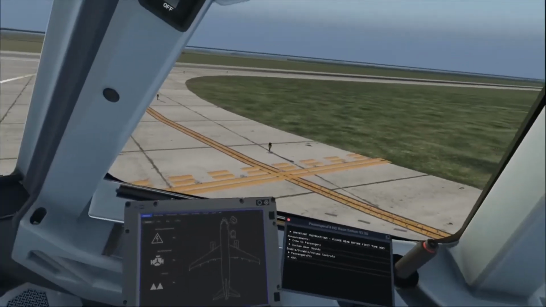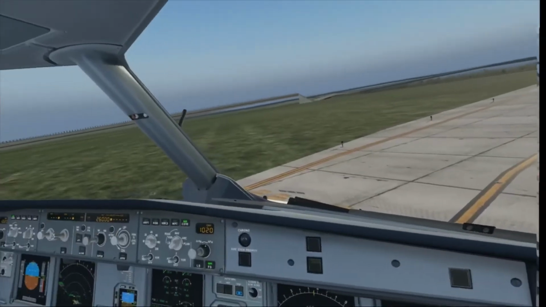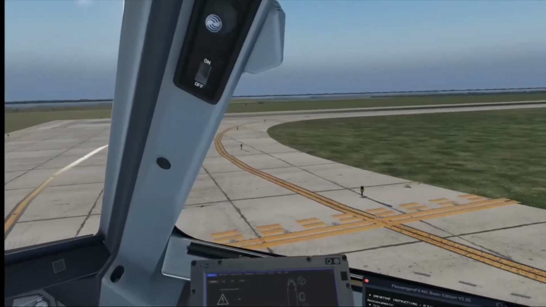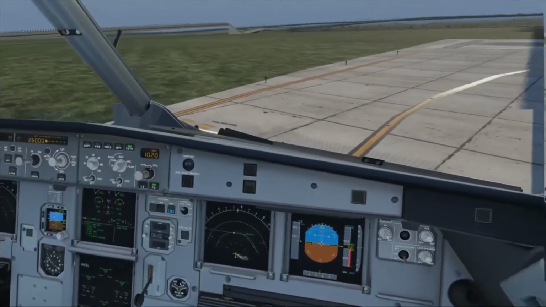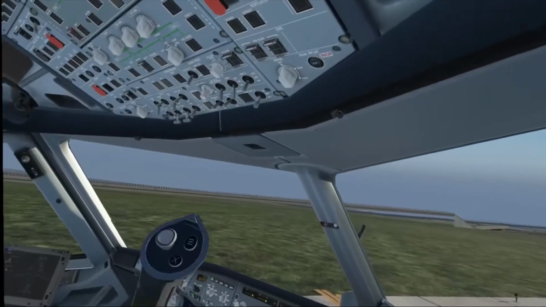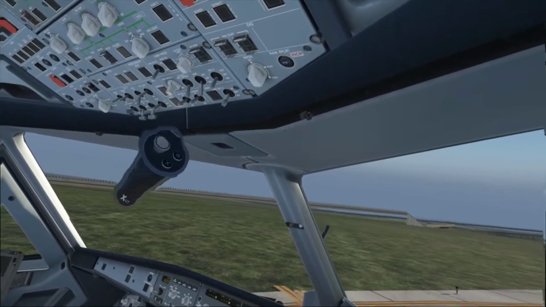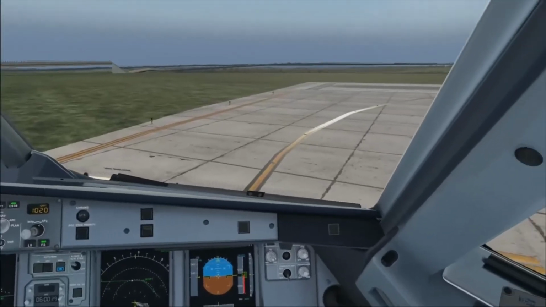So once we go on the runway, we're just gonna set up the takeoff procedure, and I just braked right now because we have to wait a tiny bit. So I just have to set up, put that on, and then on takeoff we'll switch all of them on, and then yeah, we'll take off.